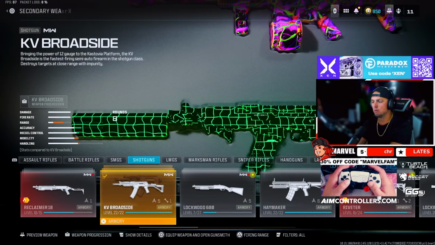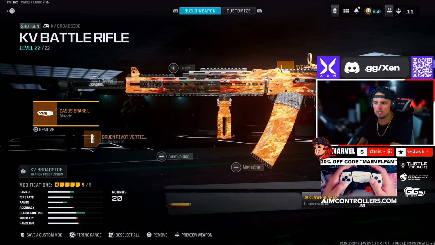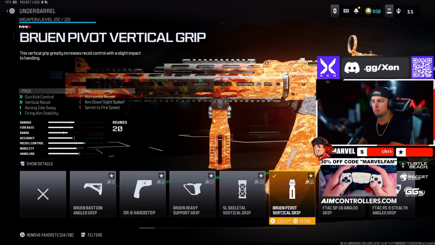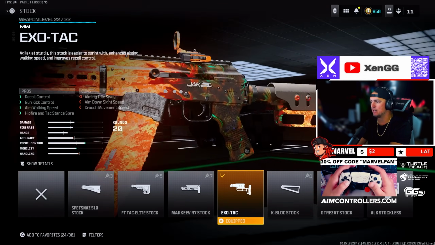Along with that KV Broadside with the conversion kit, the KV battle rifle is what I like to call it, Cassis Brake L muzzle, the Bruin pivot vertical grip, the NIDAR model 2023 sight, and the ExoTac stock.